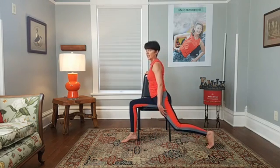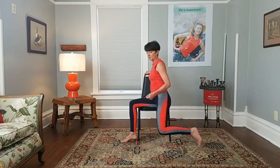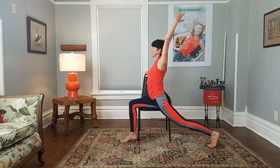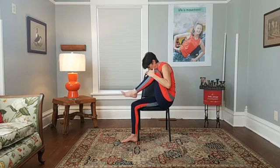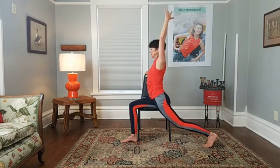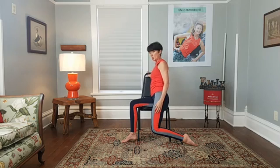And calorie energy producing factories. You have less of them. So let's keep all of our muscle cells, extend and lift so that we can stay strong, energetic, and fit and trim. Okay. The idea of slowing down and aging badly is a myth. Aging badly comes about from slowing down.